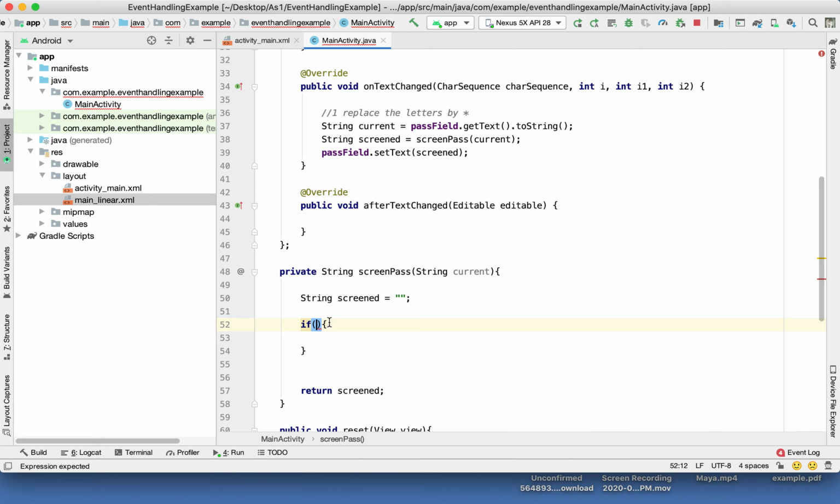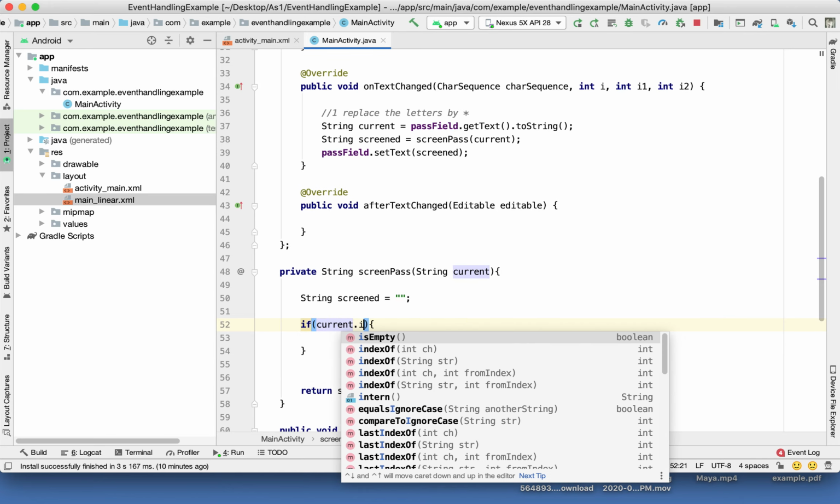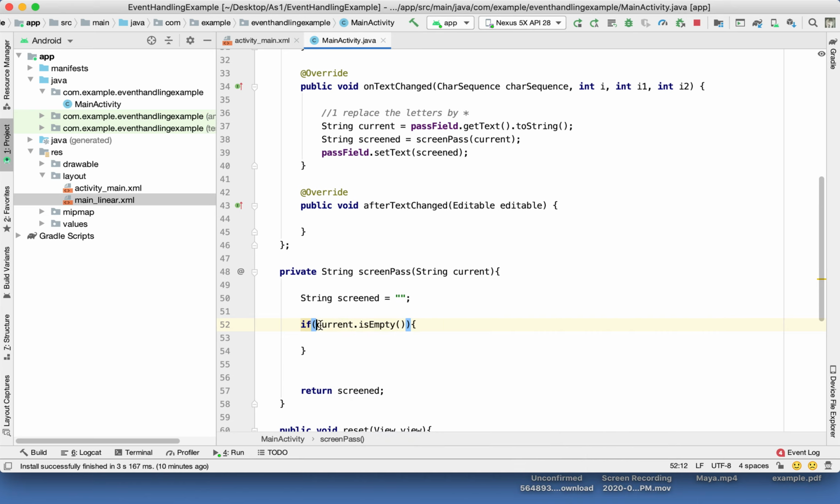You can just say if current dot length equals 0. So if our current string has a length of 0, it means it's empty. Now there is another way, if you're more familiar with Java, let's just call the isEmpty. So if it's empty, now we want to run this code if it's not empty.